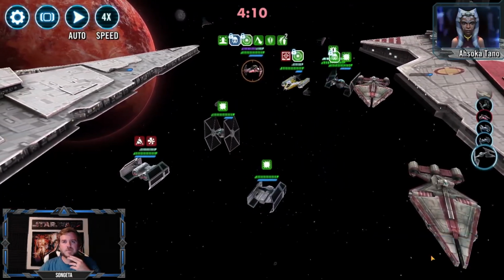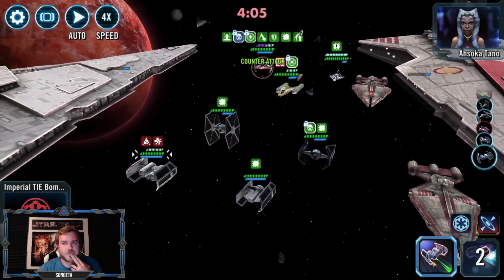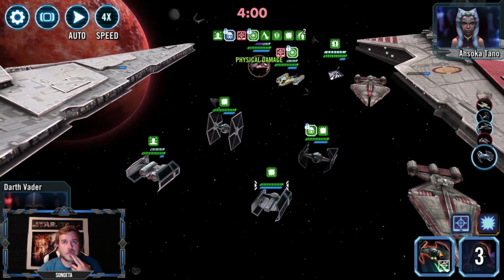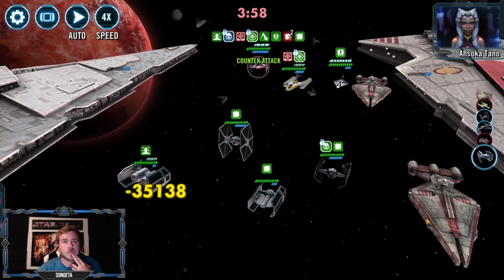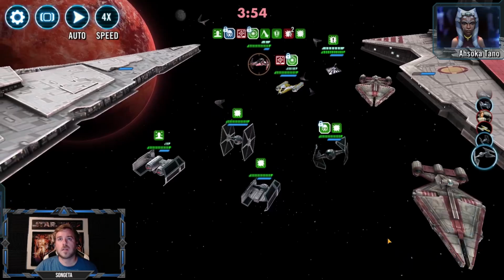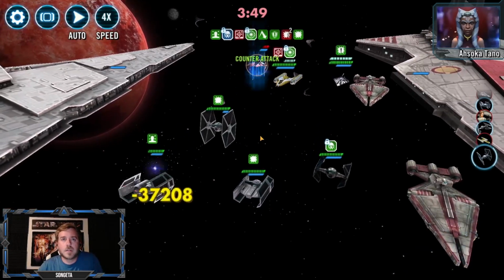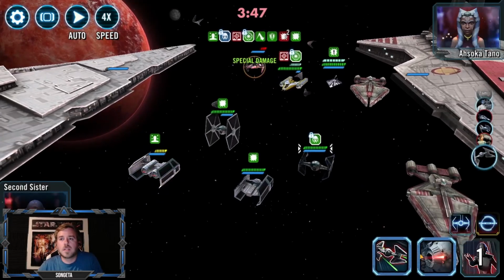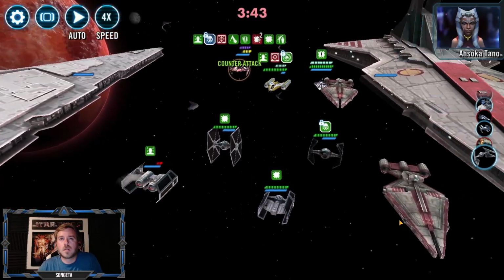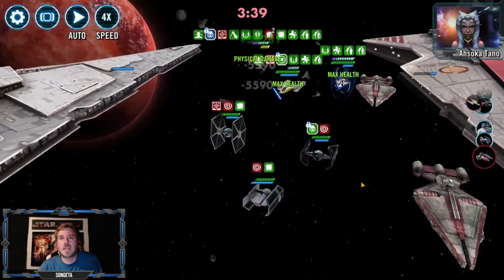Counter. Hate retribution. Still stuck haunting on her and getting countered. It's gonna kill my Y-Wing like that. Yeah, my Y-Wing died just from getting countered.